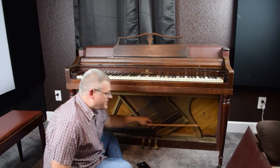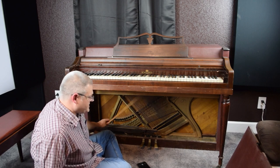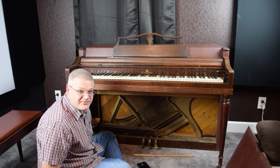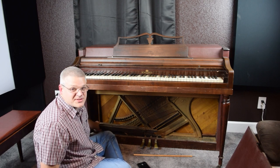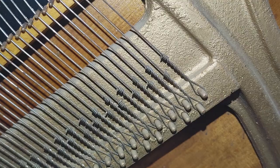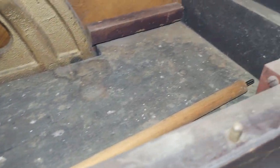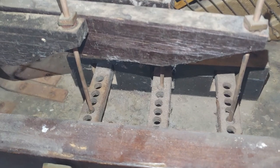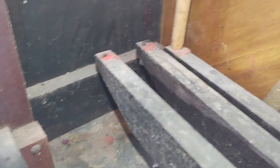Underneath here, when I first got the piano, this rod was kind of sitting up there, but the sustain pedal was not hooked up to anything, so obviously you fix that. This pedal, it actually was hooked up. I just removed it when I was vacuuming it out, so I'll be putting that back in. So starting from the bottom, there's some drips and stuff, but I don't see any signs of flooding. And there's little stuff here and there. And there's the pedals. So I vacuumed it out, but it does need to be cleaned up a bit more.